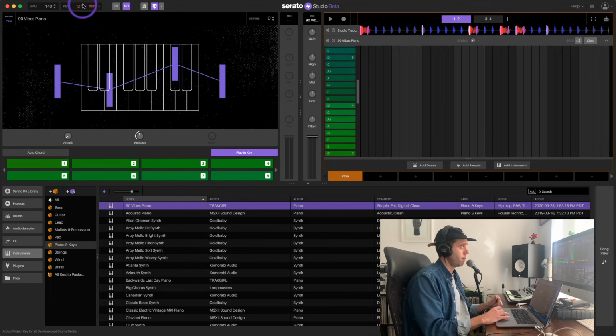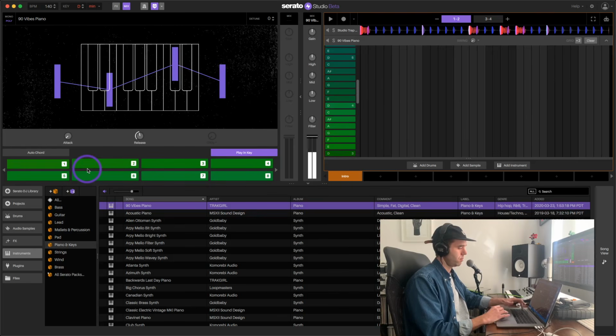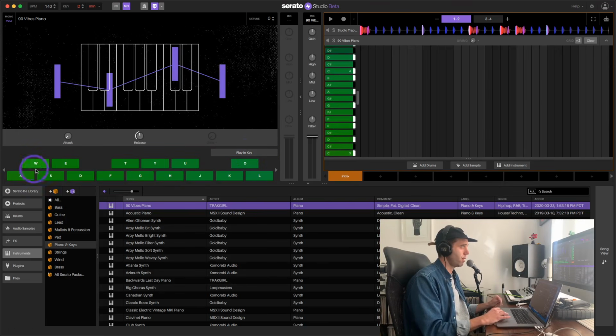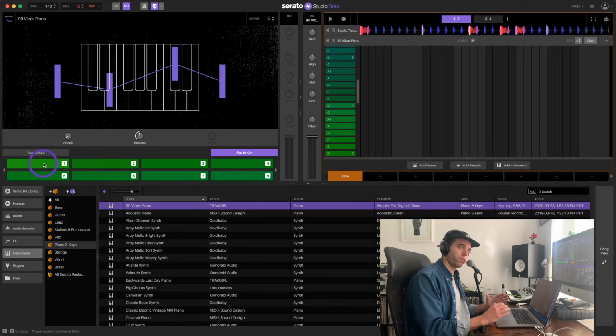So, I mean, maybe let's make it D minor just cause. And what that'll do is now make these 8 notes be in the key of the project, which is D minor. So that's D minor, the D minor scale. If you do want the full chromatic keyboard, you can choose that, and then you'll see you have all the 12 notes. But if you use plain key, it'll just give you the 8 notes of the D minor scale on those pads and on your computer keyboard.